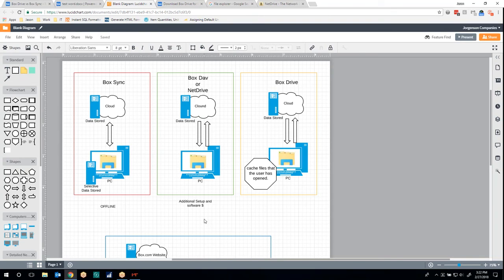I can tell you that I know that I do save to Box. You're probably using Box Sync or Box Drive or NetDrive. It is Box Sync. If you open up File Explorer, it'll say either just plain old Box, or it'll say Box Sync, or it'll say NetDrive. Yeah, Box Sync. Okay, so you probably need to send in a ticket to have that uninstalled and to have Box Drive installed. It'll give you access to all your files and it'll run smoother.